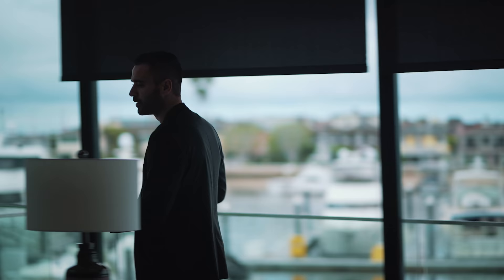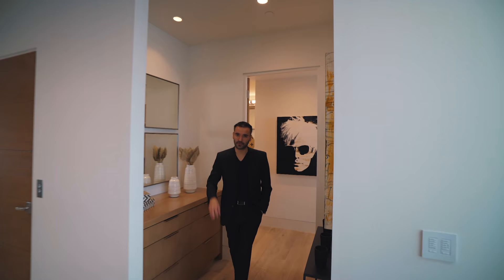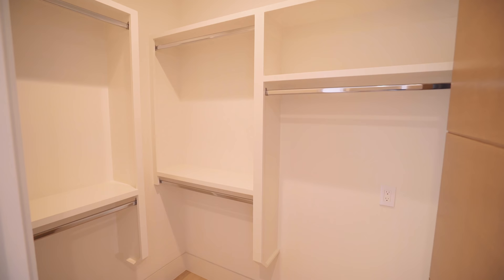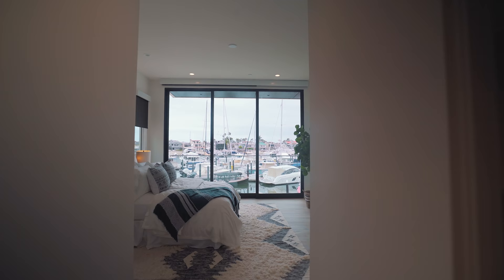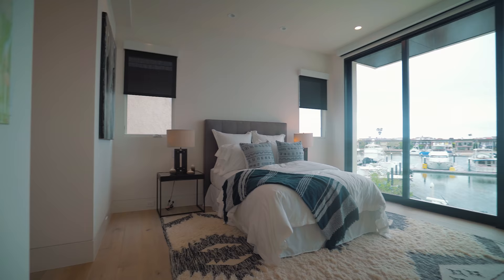There's one more room on this level before we go downstairs — the junior master bedroom. On this house we have three bedrooms on the basement level, one bedroom on this level, and the master on the top floor. The junior master has two walk-in closets: closet number one with hangers and storage shelves, and closet number two. The bedroom has an incredible view — pretty hard not to talk about the view in this house. You have another glass stacking door and a glass railing as well.